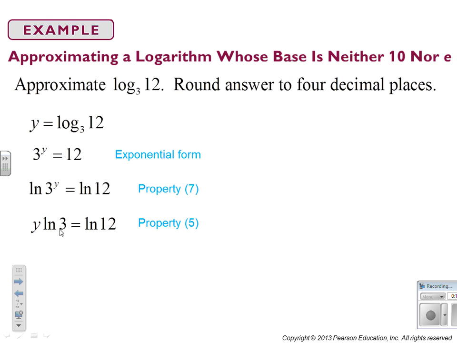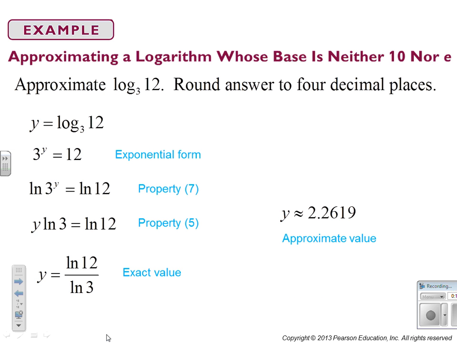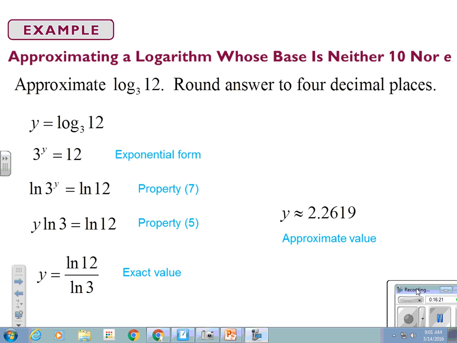So then all I have to do is divide both sides by natural log of 3. And I get natural log of 12 divided by natural log of 3, and I can plug that into my calculator. That's approximately 2.2619. I would take a moment and try it on your calculator to make sure you know where natural log is and you're typing things correctly and getting 2.2619, because it's better to get that figured out now than when you're trying to take an assessment on it, and your mistake isn't in your knowledge, it's in your ability to use your calculating device.